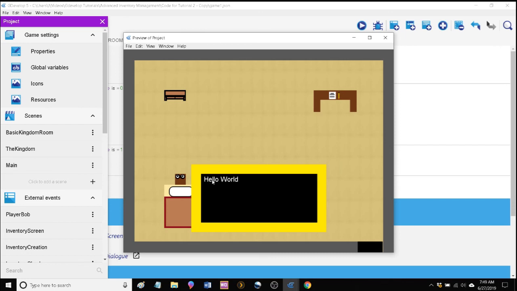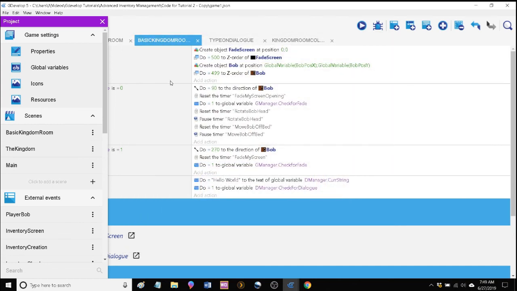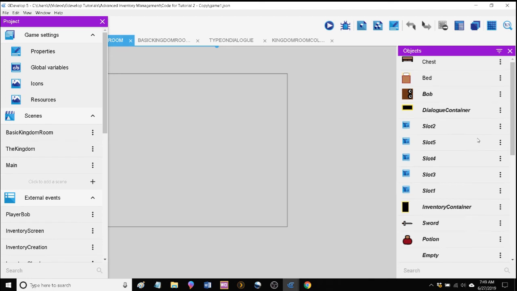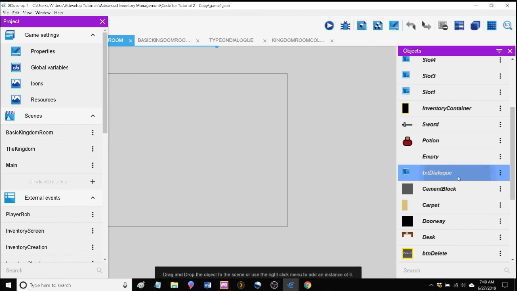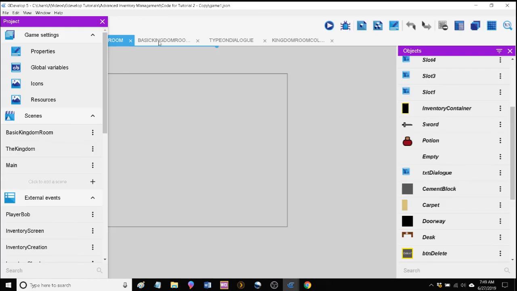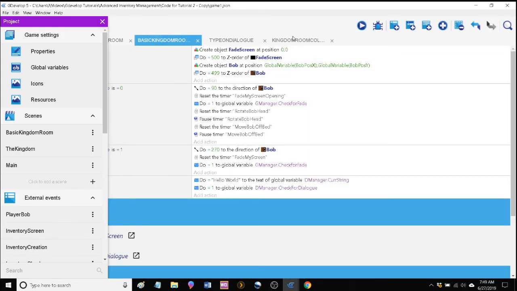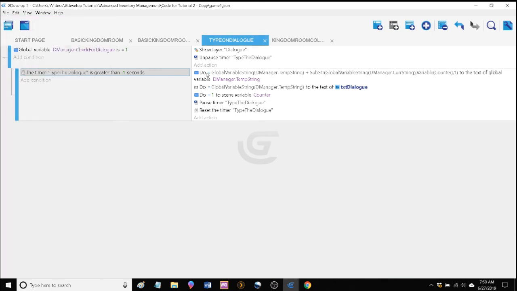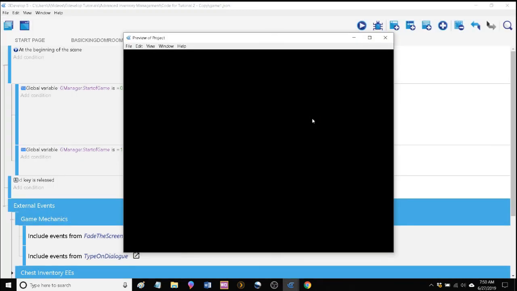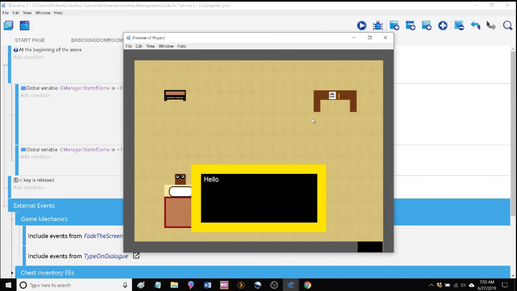You can see though that text pops up first. So let's go ahead and go into our basic Kingdom Room layout here, and go to our text dialog, open that up, and let's get rid of this now. Let's get rid of that in text. And I think we could go even a little bit faster with our dialog here. So I'm going to say 0.01, and let's try that. All right, hit the D key. All right, pretty cool. We're typing on text.